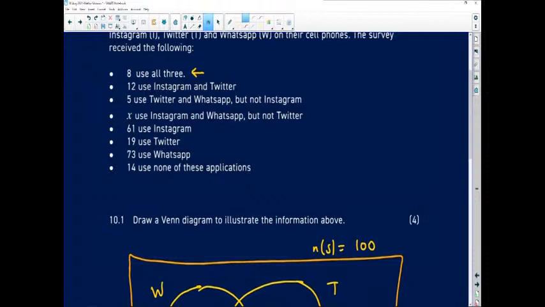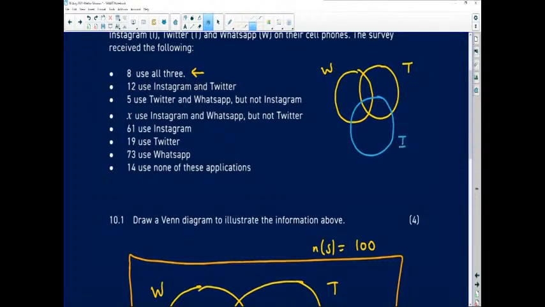I must account for 5 people, right? I want to account for 5 people that are on WhatsApp. They must be on WhatsApp and they must also be on Twitter, but not on what? But not on Instagram. So I don't want to include Instagram. Now you'll notice that if I add these ones here that are on the triple intersection, those 8 that are there, those ones are inside the Instagram circle, and I don't want to talk about them. I'm only interested in the W and the T.